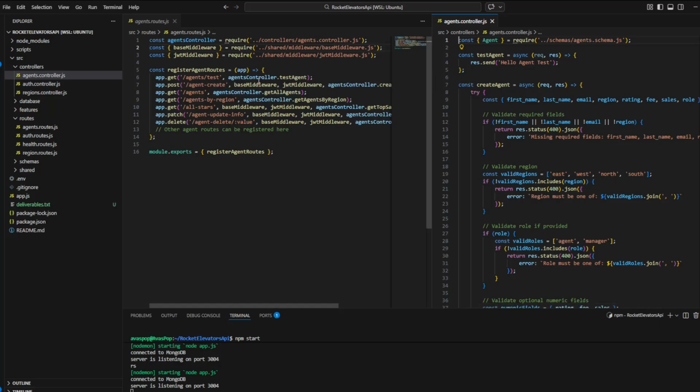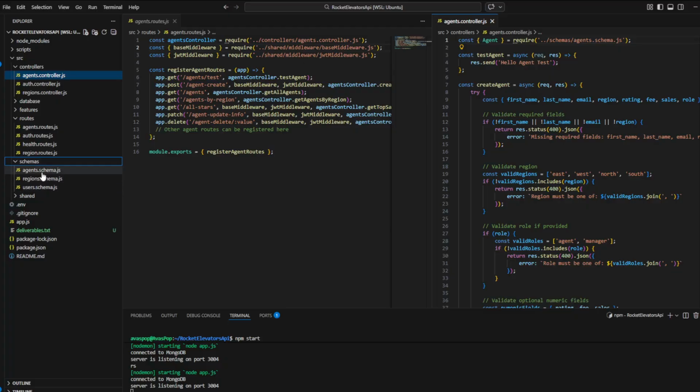So when these fields are run, then the functions will run. In addition, we have the middleware here. This is the requirement, the base middleware, and this is the extra credit, the JWT middleware. And then we have schemas for these.